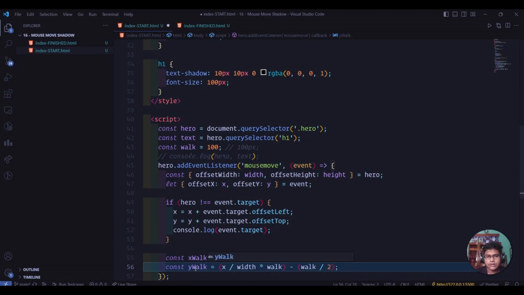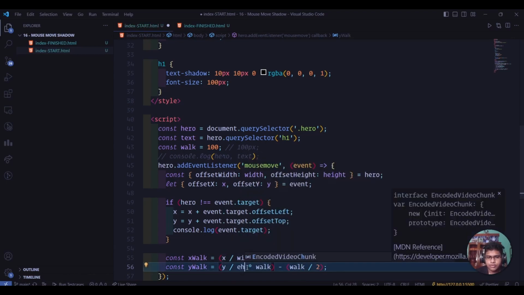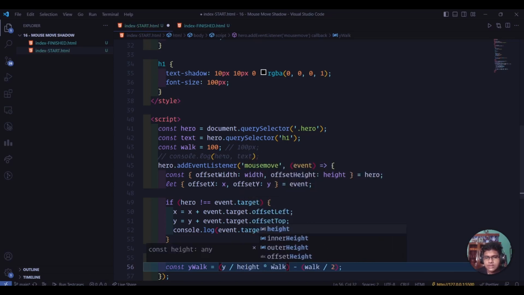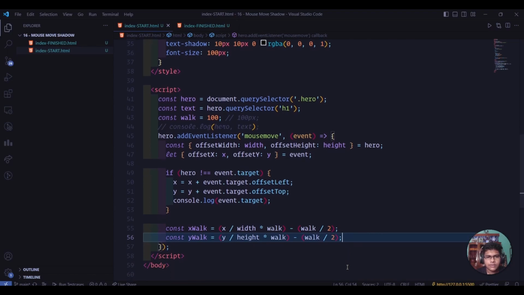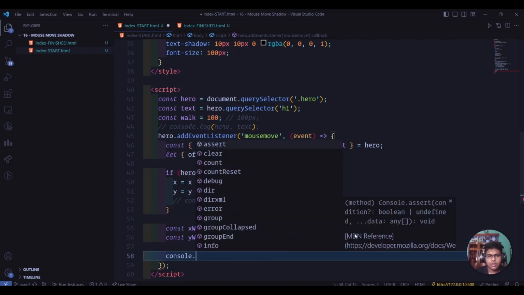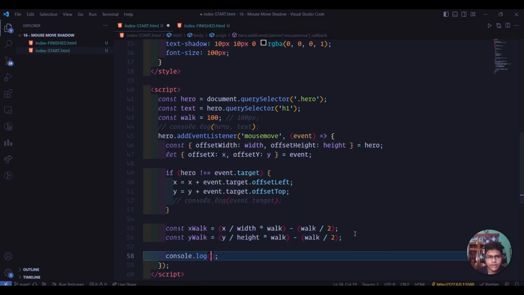Y walk, this should be our y, this should be our height, everything will be similar.